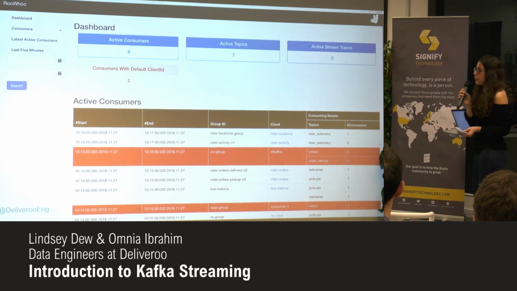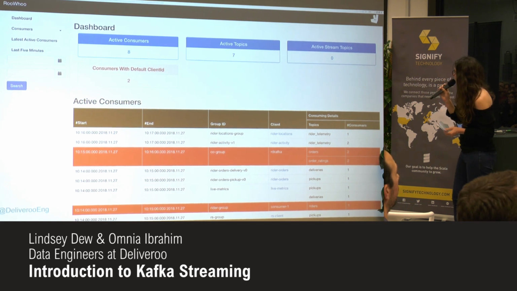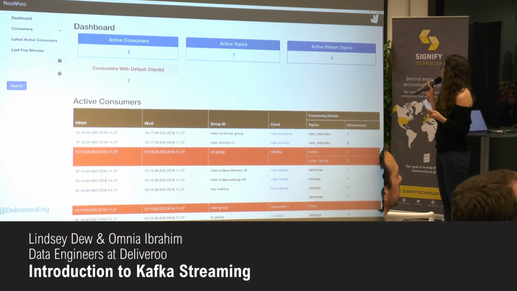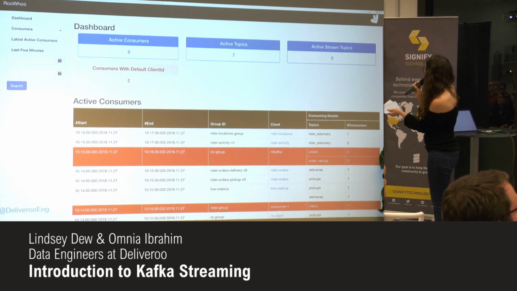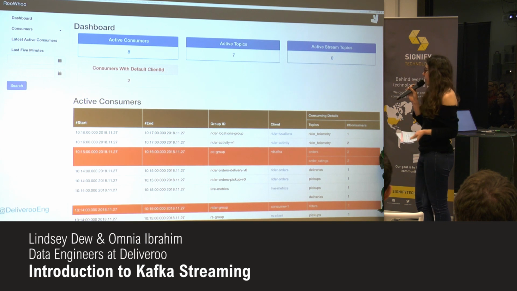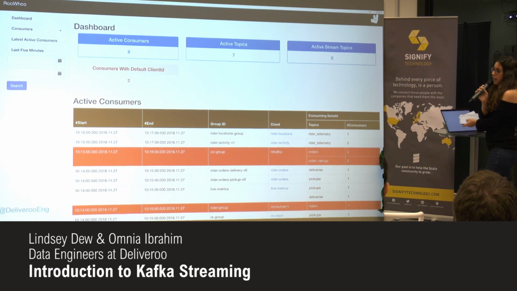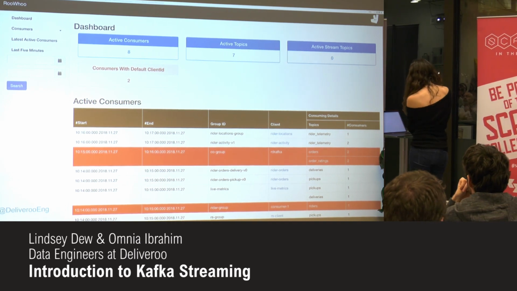So this led us to build a tool. We've called it Ruhu. This gives us up-to-date information about all of our consumer groups that are in service right now, and we display the group ID and the client ID. We flag any consumer groups that are using the default client IDs that we know about from libraries, and here you can click through and navigate to logs if you want to check how all of our consumers are running in production. This has been a really helpful tool for us for managing and administering Kafka across the organization.